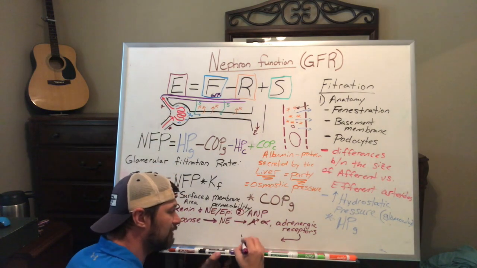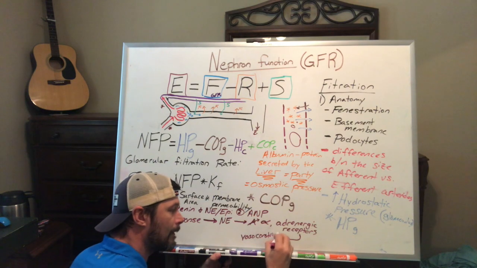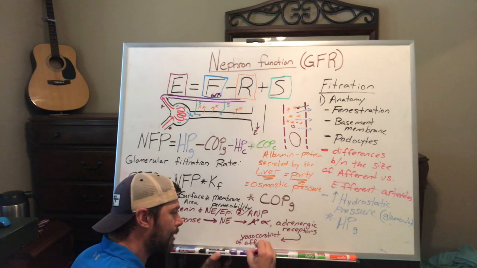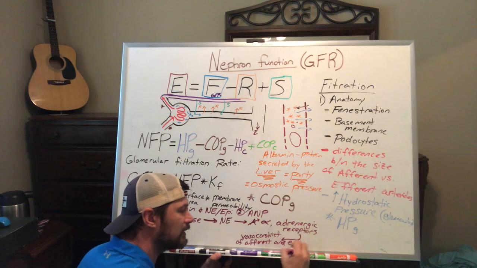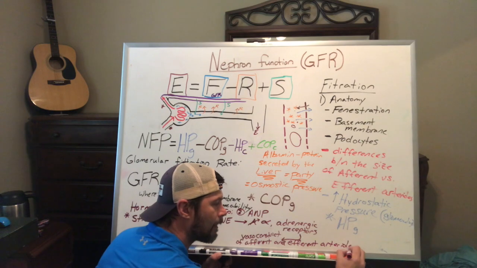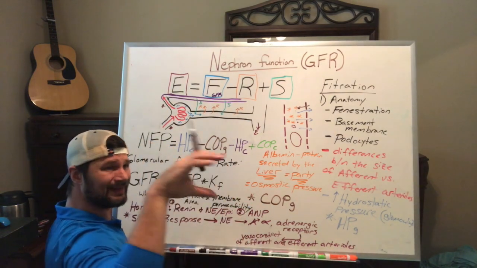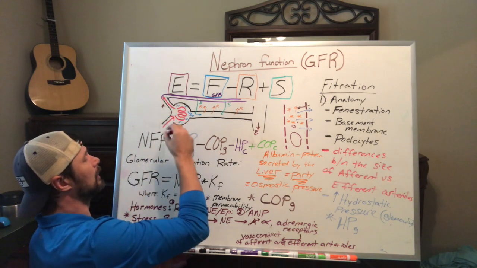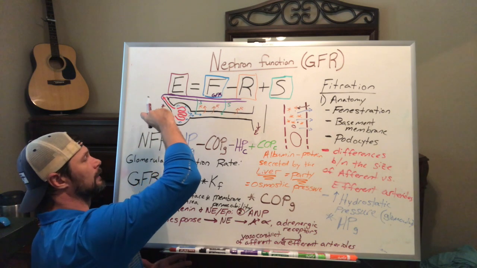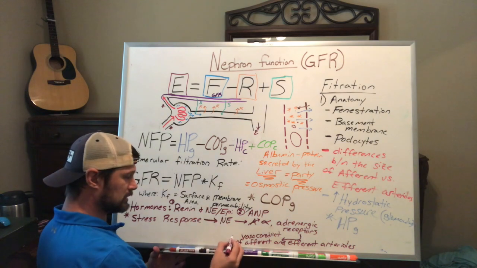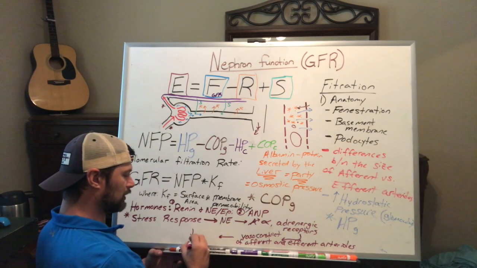So now we're going to have constriction of the afferent and efferent arterioles. And when we vasoconstrict, we make the diameter of the tubes going in and out smaller, but we don't care about out, we care about in. We make the diameter of that tube smaller. And when that diameter of the tube gets smaller, blood flow into the glomerulus decreases. Okay? This is going to decrease blood flow.